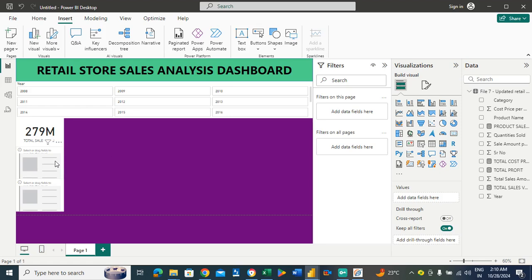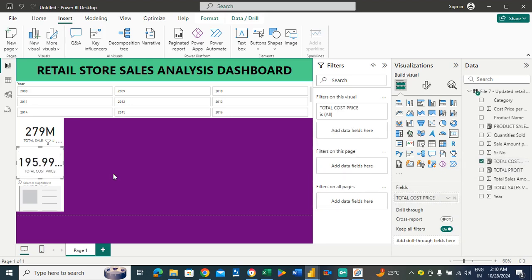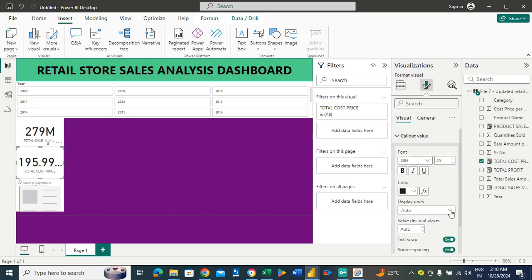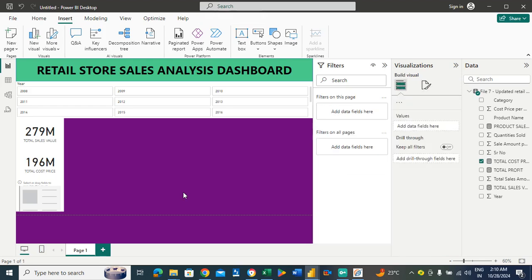Now we'll look at the total cost price. And ideally the management will want to know that also. So let's see this. We'll drag it here, total cost price. Once again, I'll make sure that display units are in millions and we don't need any decimals. Cool.